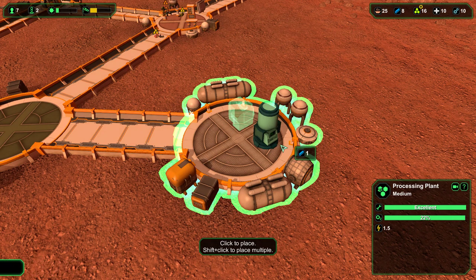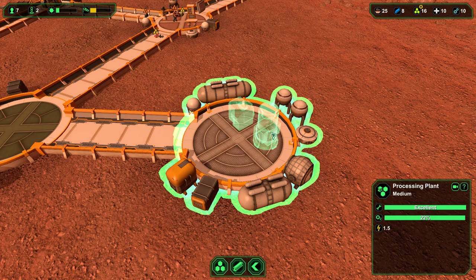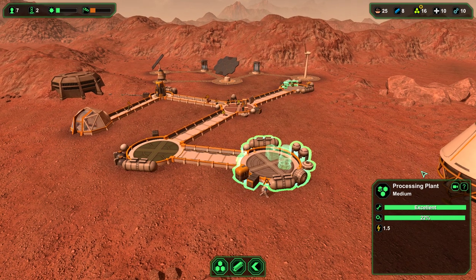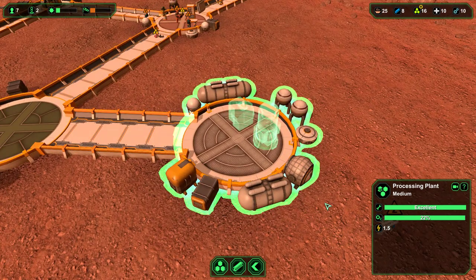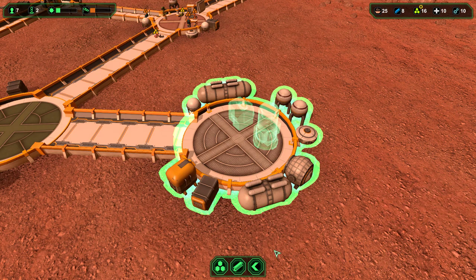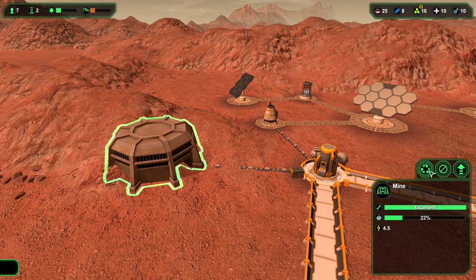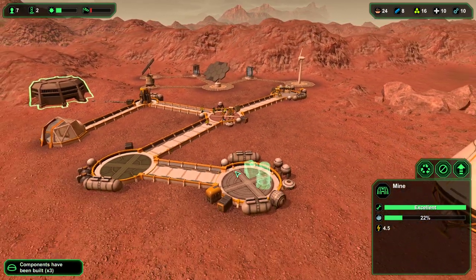How do I turn these around? There was a way of turning them around, but I can't remember. We're going to need some metal. Come back. At the moment, that's, no, yeah, that's fine. That's all we need at the moment. Right. Here, we should be mining. Yeah, we are. We're producing. Cool.